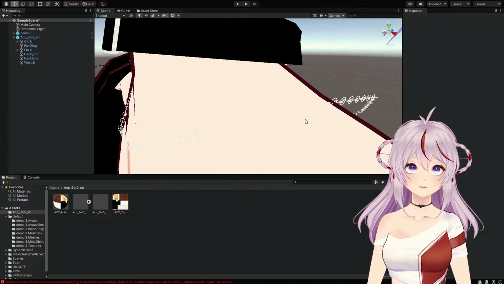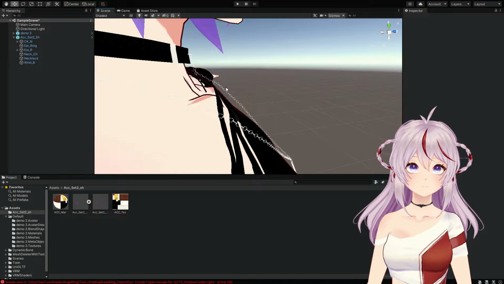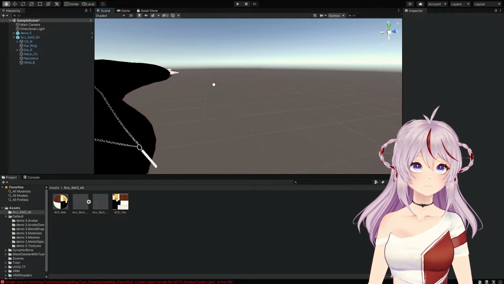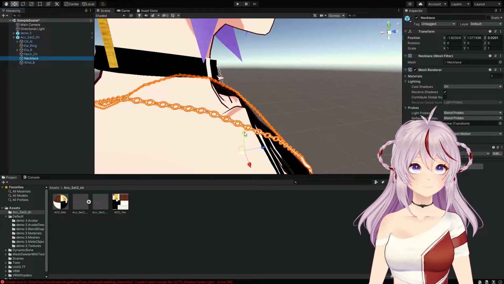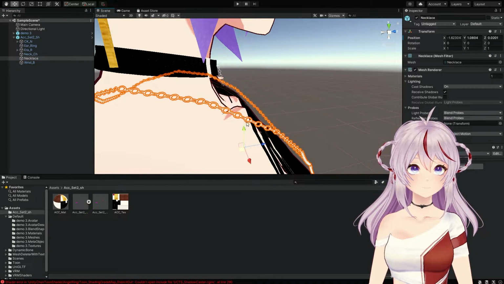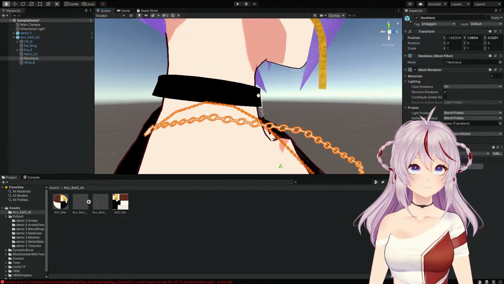Now, this is clipping into the shoulder. So, let's go ahead and move it up just a little bit. That might have been too much.